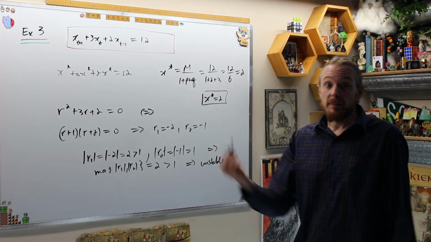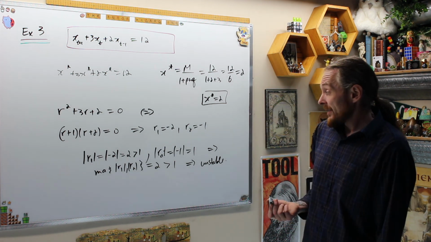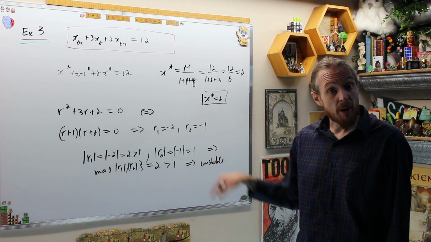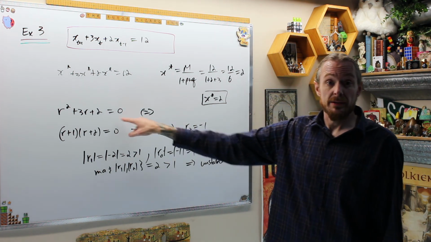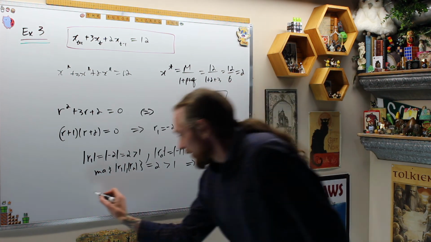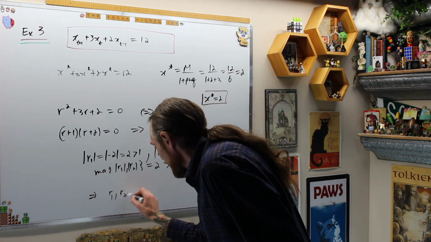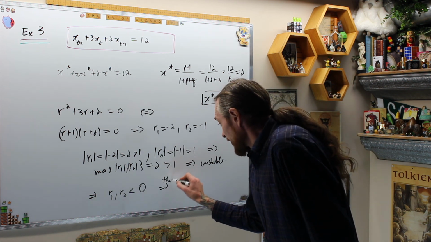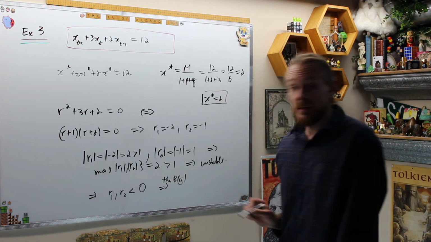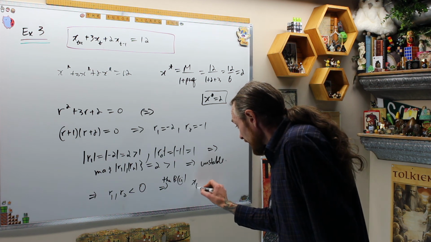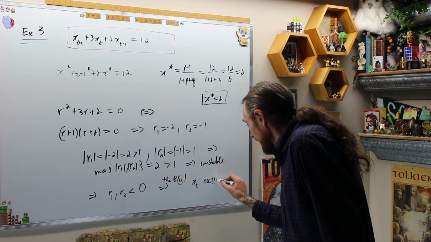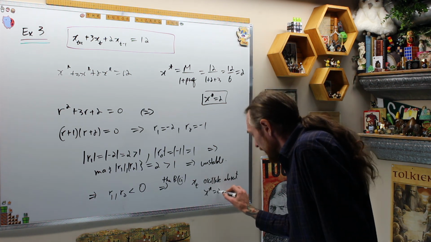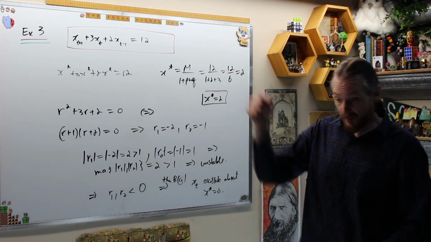And from condition 2 of Theorem B, we see that our two roots are negative, so we have no positive real roots to our characteristic equation, which says if and only if oscillatory. Since r1 and r2 are both less than 0, by Theorem B part 2, this tells us that our solutions oscillate about x star equals 2, and it's unstable, so it's going to grow away from it, but oscillate around x star equals 2.